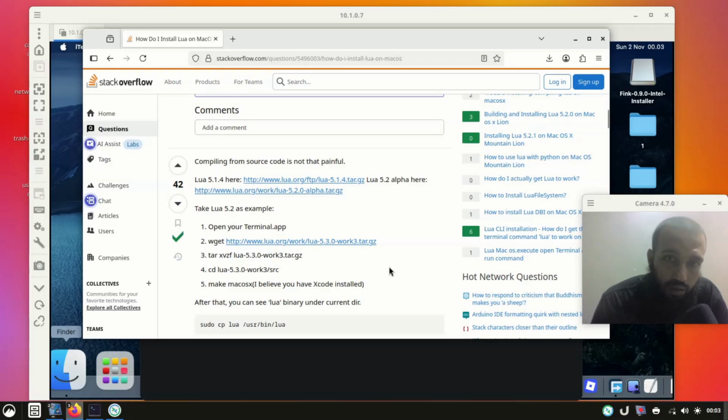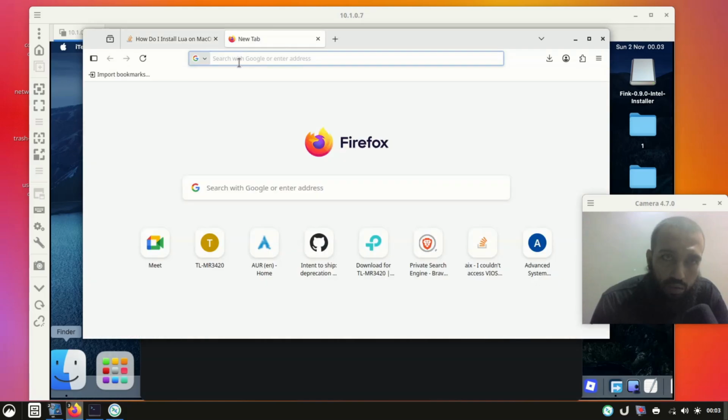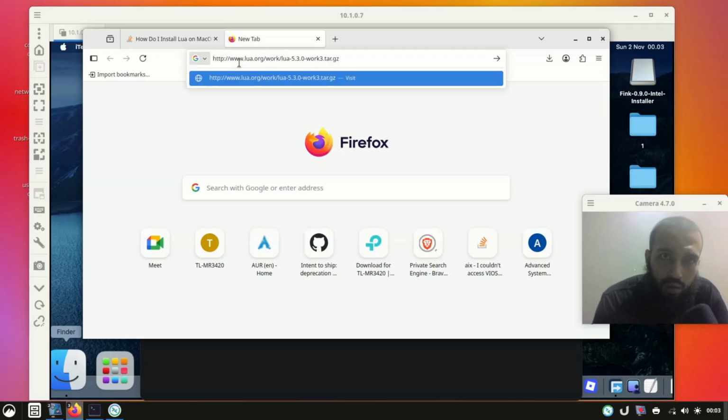You run a command that you find in the middle, and then you are given a command to put in your zprofile. So let's see this one to know what is the current version of Lua.